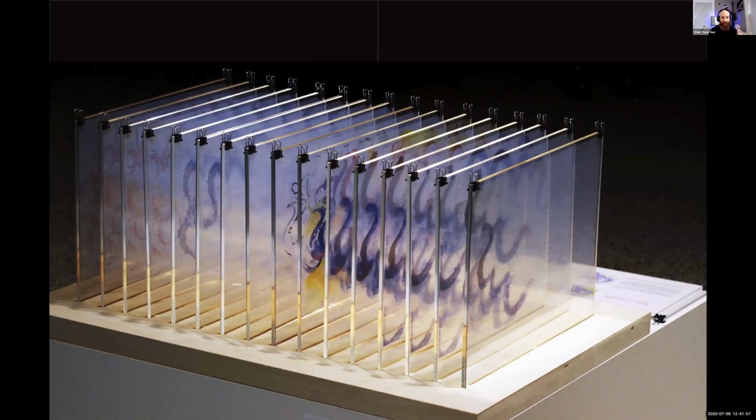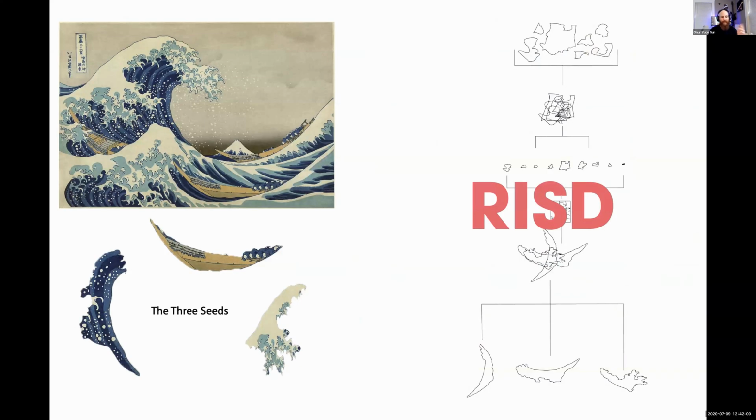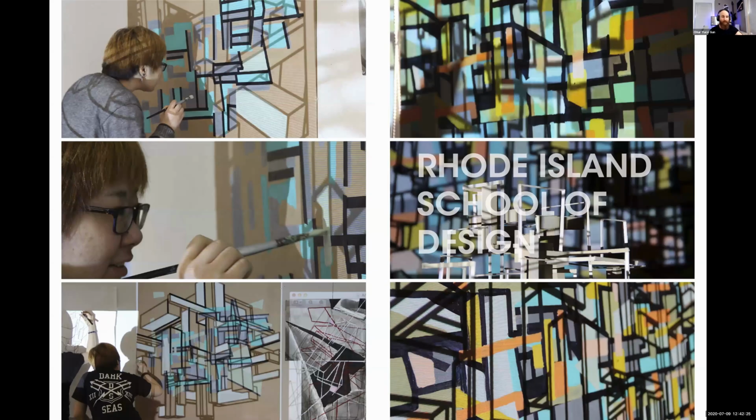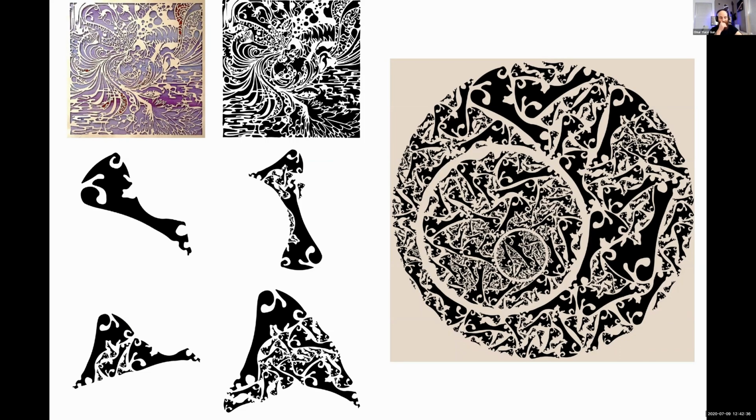Okay, and then this is a little sculptural piece that I made using those. I use these for teaching too. So copying, is it plagiarism or is it a tool for creativity? Well, probably the second one, because you can take artwork, look into parts, extract parts, and make your own designs out of them, right? These are from first year students at RISD, Rhode Island School of Design Foundation students. It was visually super immersive, right? They keep applying this copying and basic transformation rules, and they end up creating these drawings.